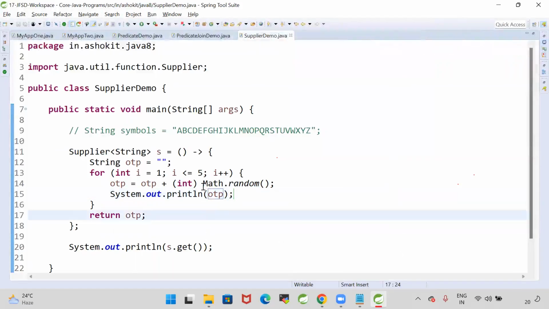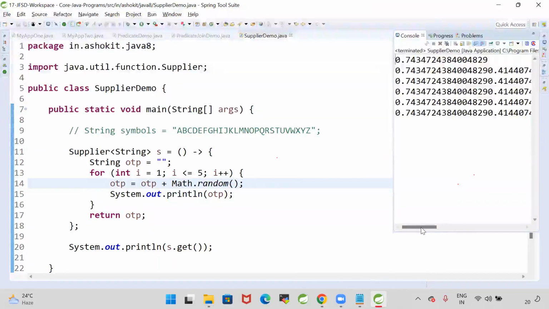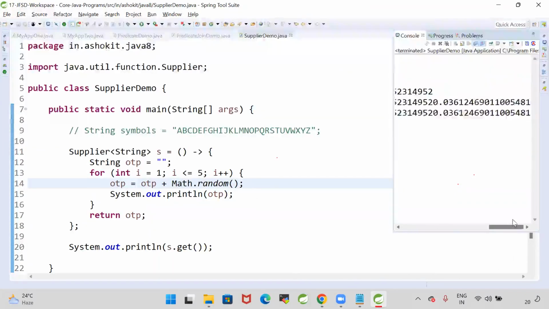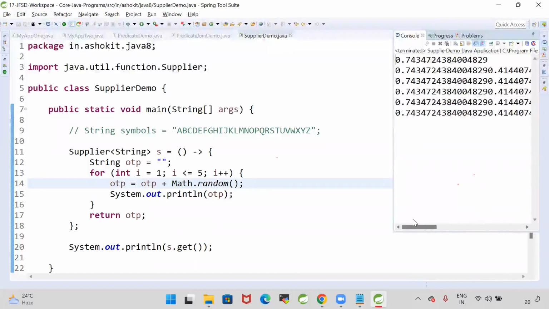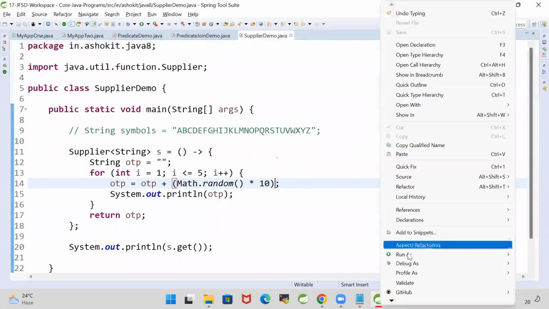Int of Math.random is giving 0, 0, 0. Whenever we call Math.random, it is giving that value as a decimal number. So let me multiply that with 10 to remove the decimal numbers.